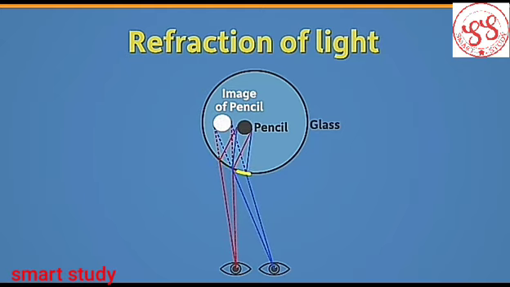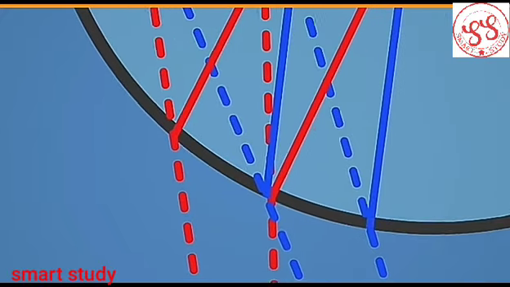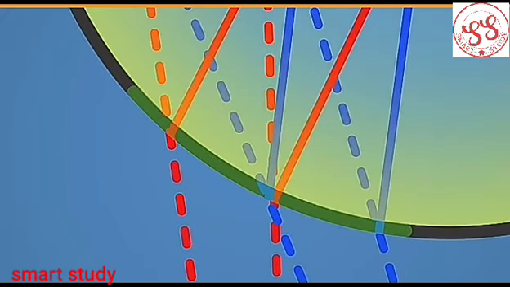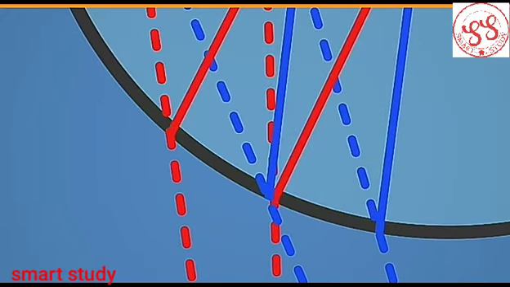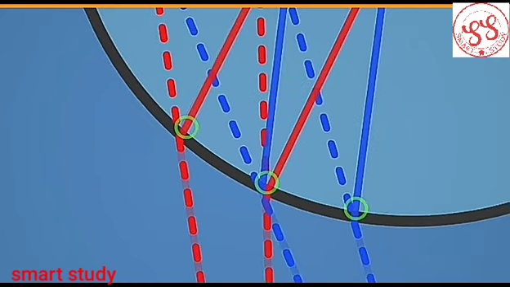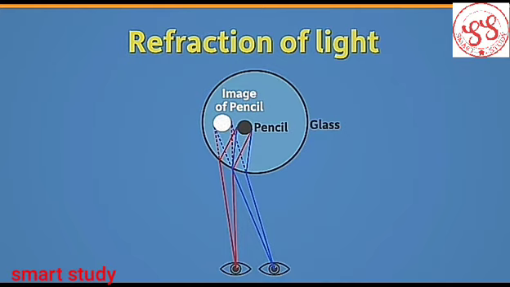But wait a second, how many times is the light bending? Light is bending twice. First at the boundary of water and glass and second at the boundary of the glass and air. But the refraction from water to glass is minimal as the glass is not really thick. Hence we will ignore this tiny refraction. This is the reason why the pencil appears broken even though it's absolutely intact.